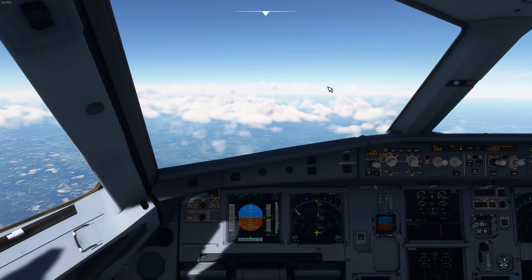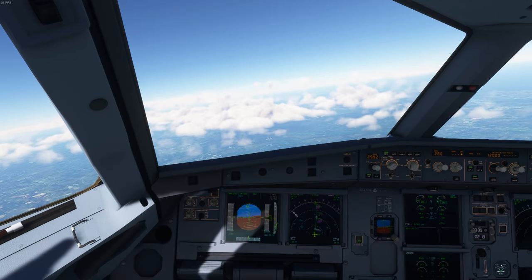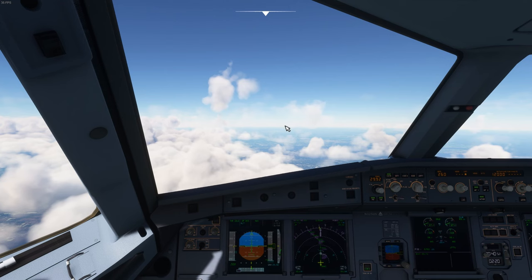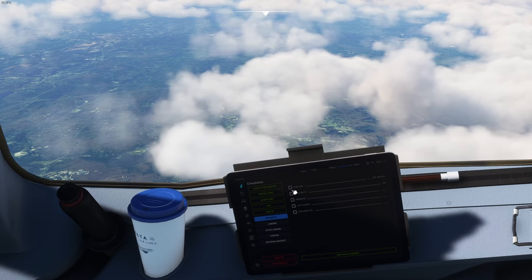But we are going to have to reduce our speed to 260 by Roebuck, so we'll do 260 after banking. Slight right turn. Turn landing systems on while we're here. 29.99 for our QNH. Barrel rough is good. Those are good.